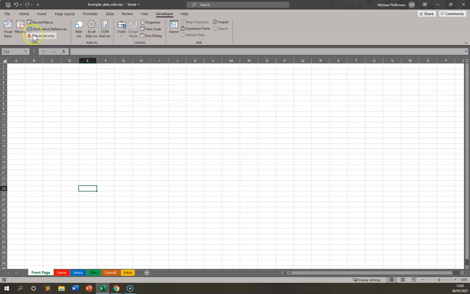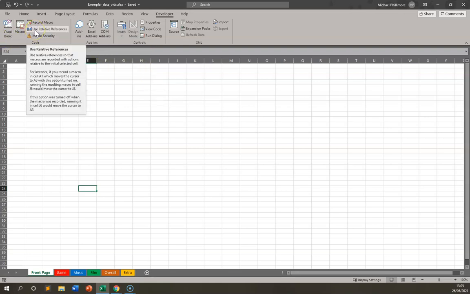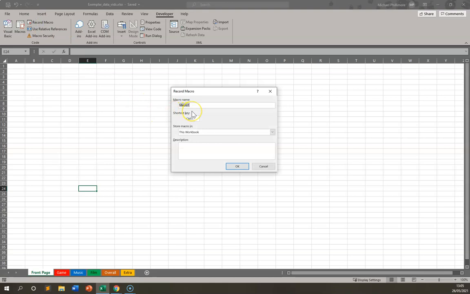Okay, so the recording of the macro, you have to be ready to record your macro before you go and do it, because it will literally record everything that you do for a set period of time. And basically, for what we're going to do, you're effectively recording one and only one button click, really. So the recording of the macro, this is going to be going to game. I'm not going to do all of the macros for you. I'll show you how to do one, and you guys can then apply it to the other buttons that you're going to create.